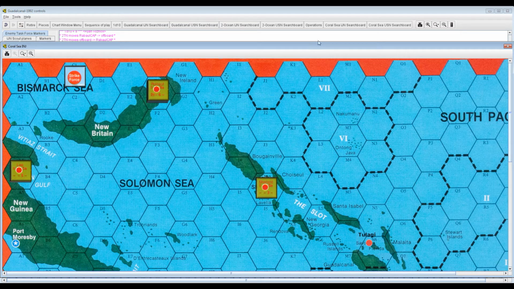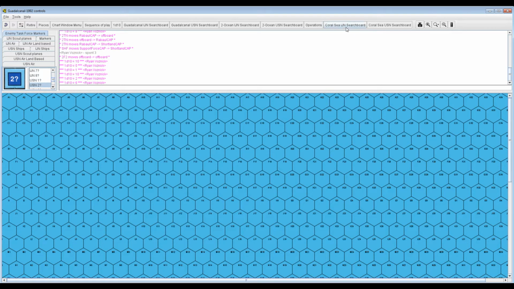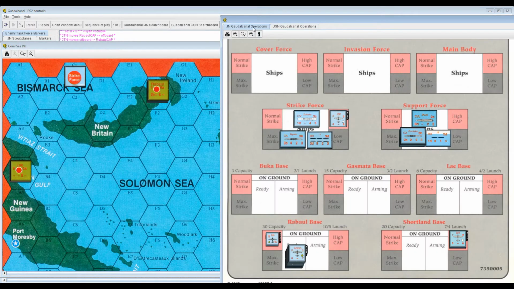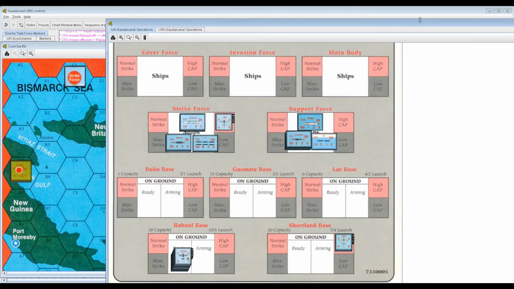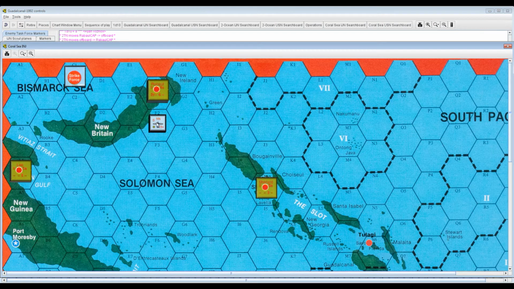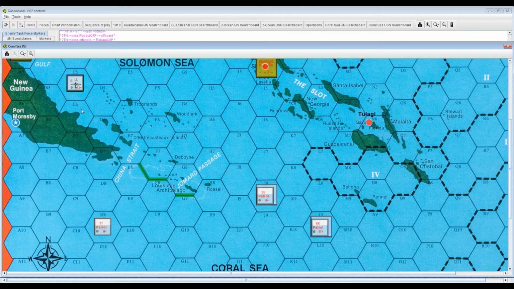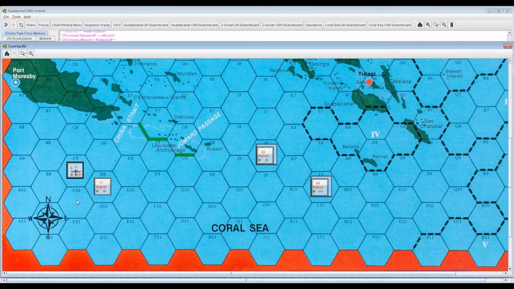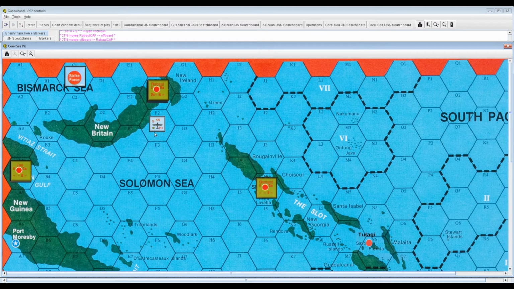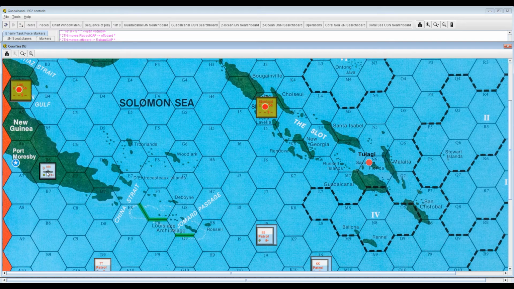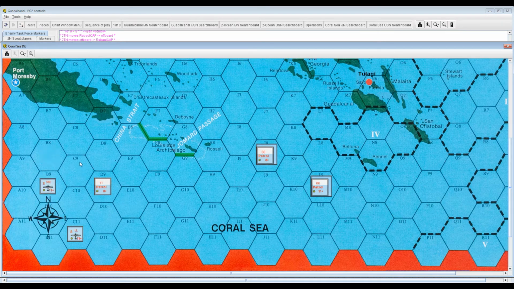And we still have two fresh flying boats to send out, so we're going to do those real quick. Let's get them on the search board. And we're going to go as far to the southwest corner as we can. 1, 2, 3, 4, 5, 6, 7, 8, 9, and we're calling these out the whole way. 10, 11, there's nothing. And then finally 1, 2, 3, 4, 5, 6, 7, 8, 9, 10, and bingo, we find something. Okay, now we have the full whereabouts of the Allied fleet.